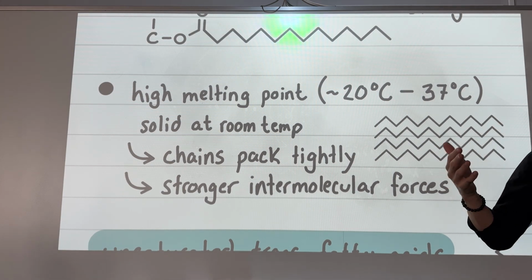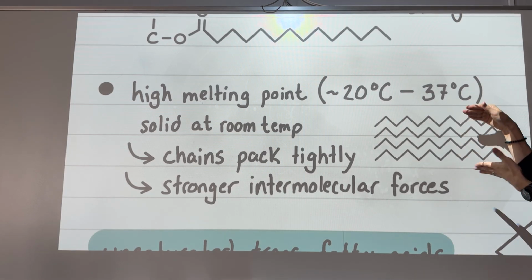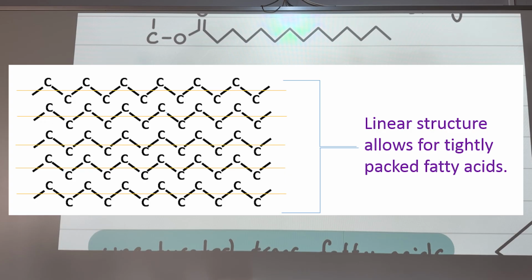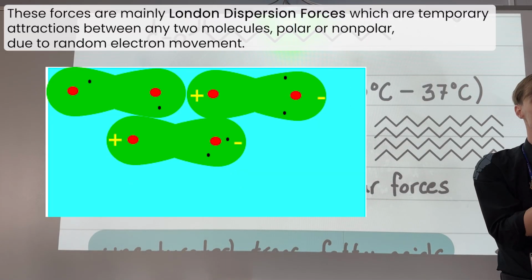Now why is that? Well, because all of the chains are saturated, it means that they can pack together really tightly. And as a result, they have a lot of strong, regular intermolecular forces. Now, we're not going to explore a lot of those forces in biology. If you study chemistry, you will likely study some of these.